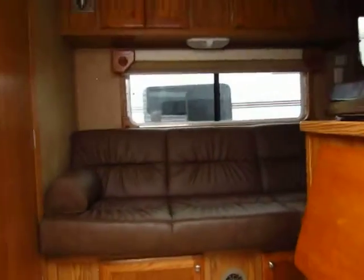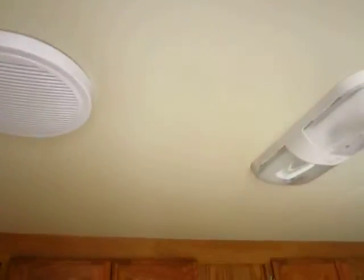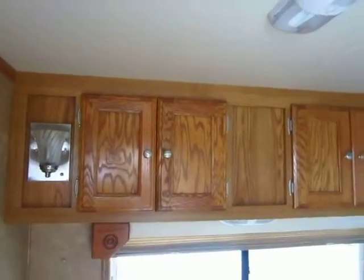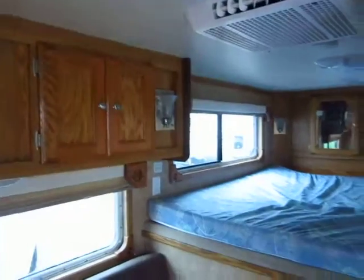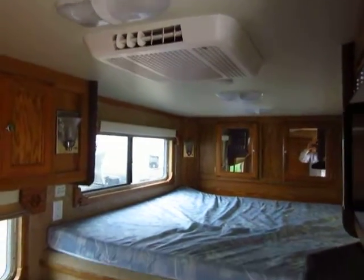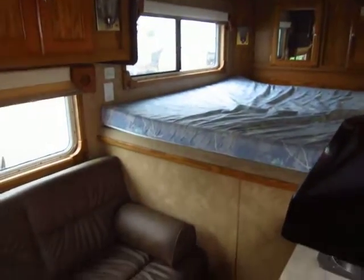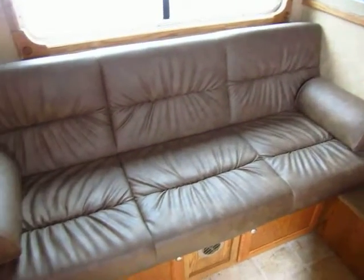Stepping inside real quick, the first thing I noticed when I came in here was just the immediate sound dampening. That's because it has a soft-touch sealing liner — you can see my fingers in that there. That's going to do wonders for keeping it quiet in here. That's especially useful if you have a horse that likes to chatter at night. If you've got a couple of them tied on each side of the trailer and they like to talk to each other, you'll really enjoy having it a lot quieter up in here.